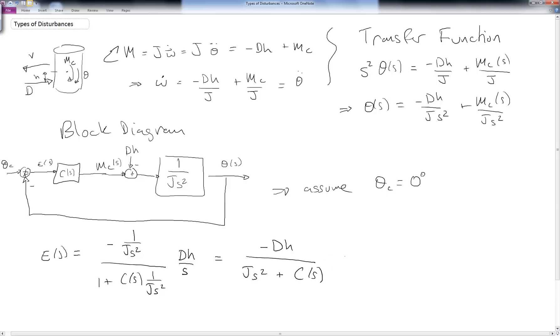Now, the steady state error is going to depend on what we do with our controller. Because for steady state error to be calculated using the final value theorem, we need stability. So if I just have a proportional controller, notice the roots are purely imaginary, and I'm not going to get stability. So I need at least what we call a proportional derivative controller. So let's go ahead and look at that example.